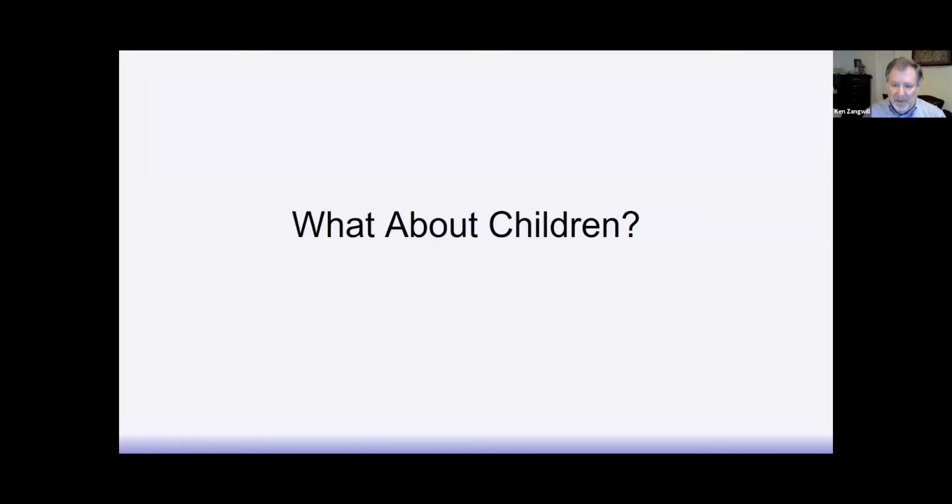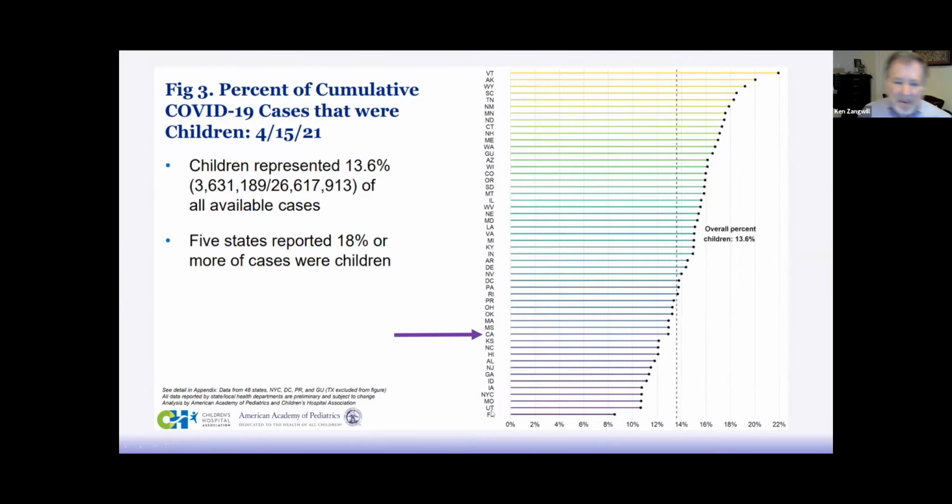Now, what about the epi in children a little bit? So these are data from a collaboration between the AAP and the Children's Hospital Association. And they put out these data every week or two. And I just want to point your eye over here. Over here is percent, and this is by state. And this is the overall percentage. This is the percent of cumulative cases in children. And nationally, to date, it's about 13.6. Just for giggles here, in California, it's very similar to that number. We're very close to what the national average is. Here are the states which have higher percentage in children. And it's just of some interest. Now, this is overall 13.6%.